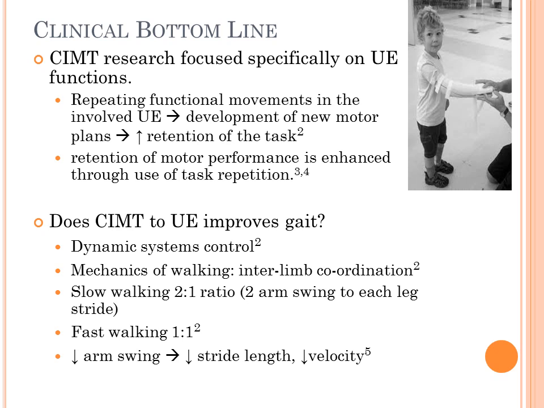So the clinical bottom line is that CIMT research has always been focusing on upper extremity functions, the basis being repeating functional movements in the involved upper extremity leads to development of new motor plans and hence increased retention of the task. The retention of motor performance is enhanced through the use of task repetition.